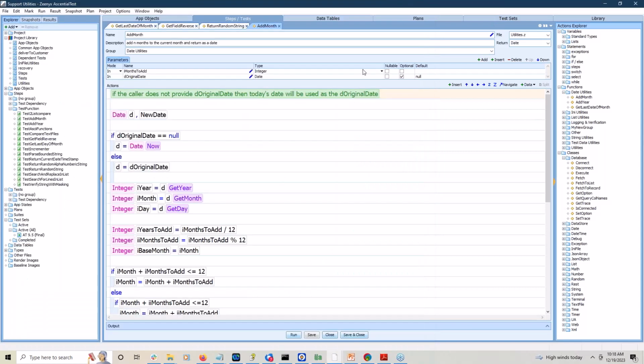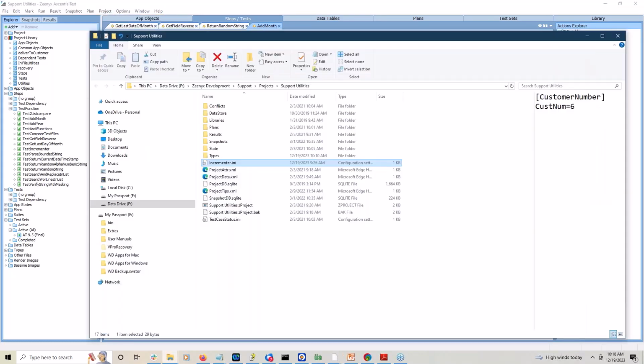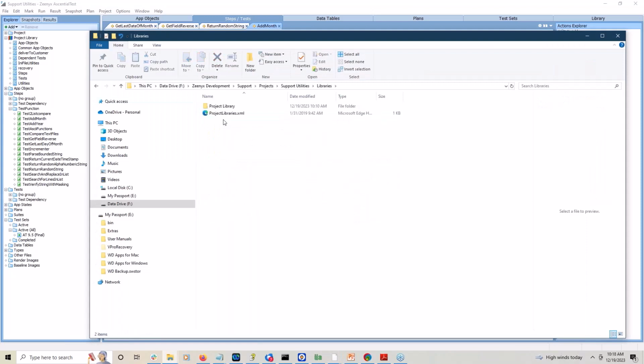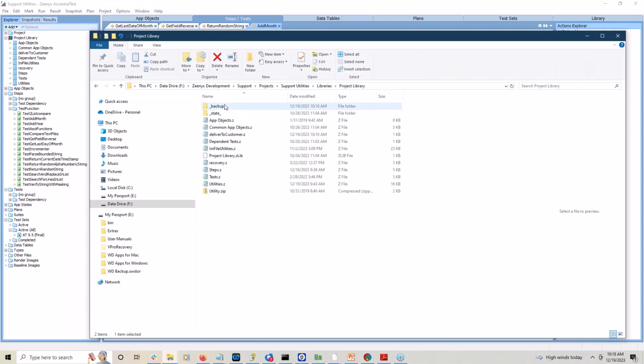So if I go into my project, I can go to Open Project Folder and navigate into my project library. I've got INI utilities and utilities. I can just put them in a zip, like I did here, called utility.zip. I can send it to you.